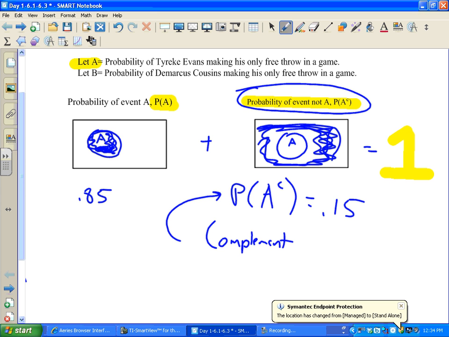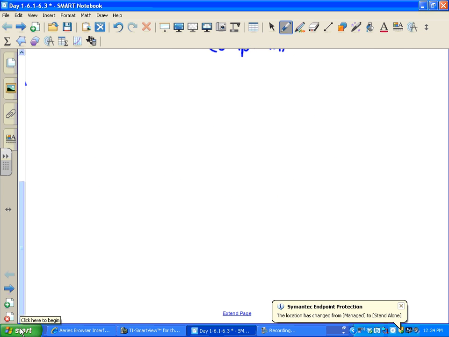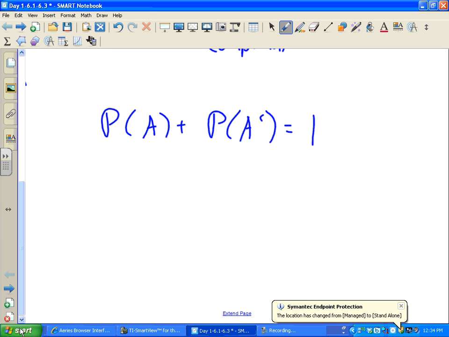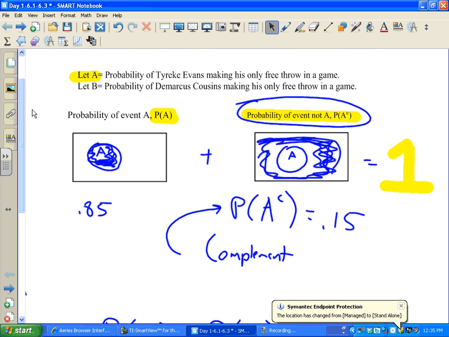Okay? And that should make sense. Or to write it generically, the probability of an event plus its complement will always sum to 1. And hopefully you understand that idea, because later on, we will use this as, say, an algebra equation. We'll substitute in A, we'll solve for A complement, or you're going to have to work around that. Okay? All right, that's the terminology.